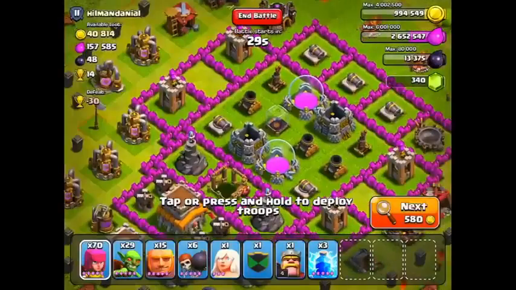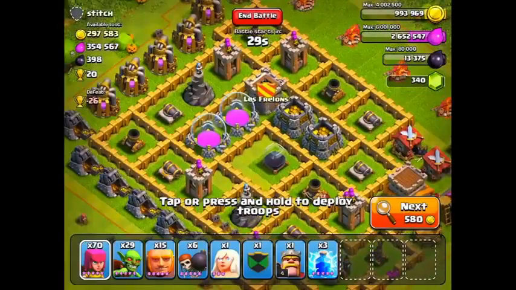All right, so let's go ahead and find one more base to attack today. I want to give you guys one more example. Again, when you're searching, you're looking for over 400,000 resources, and you're looking for a base with its air defense exposed. And trust me, it's pretty easy to find in the 1100 to 1500 trophy range.